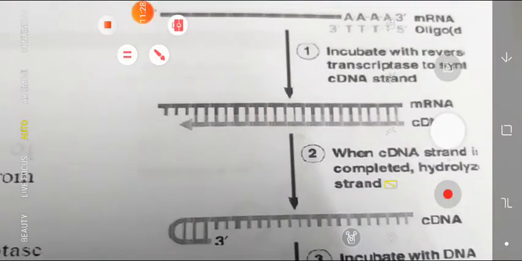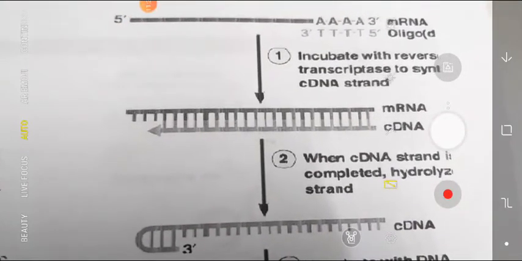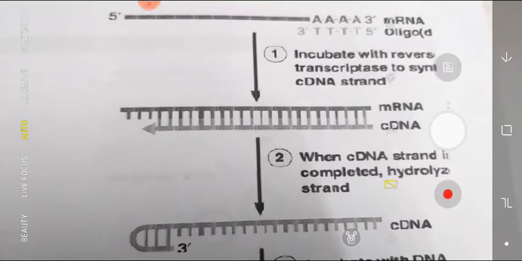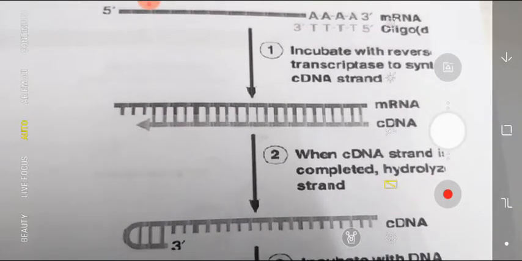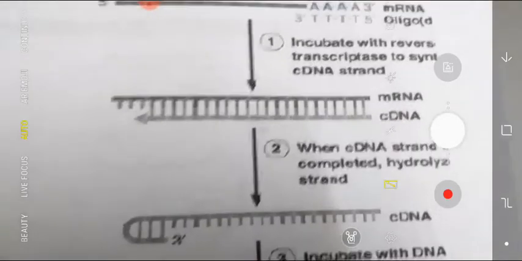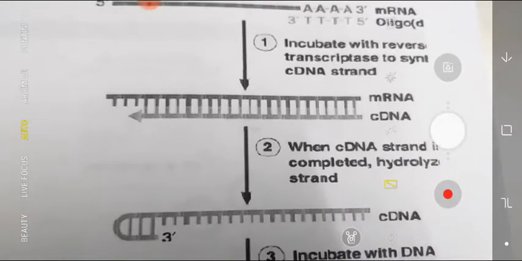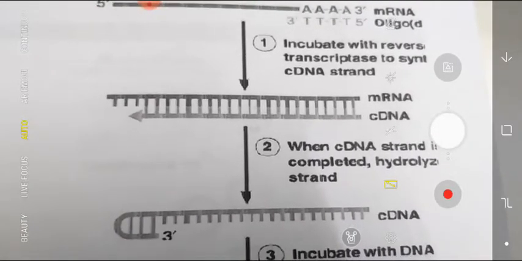You can use only the coding region of mRNA, that means the exons. Here the cDNA prepared is single stranded.